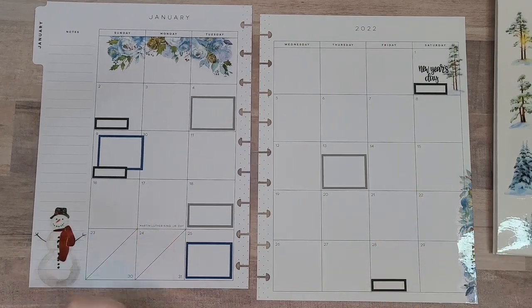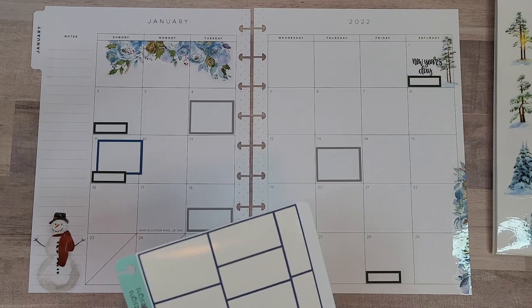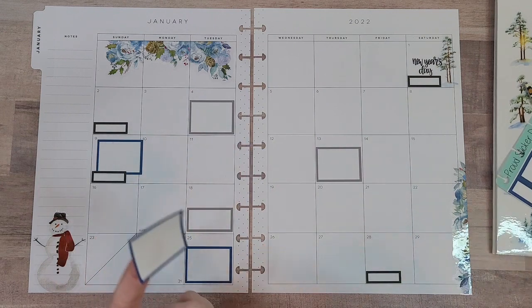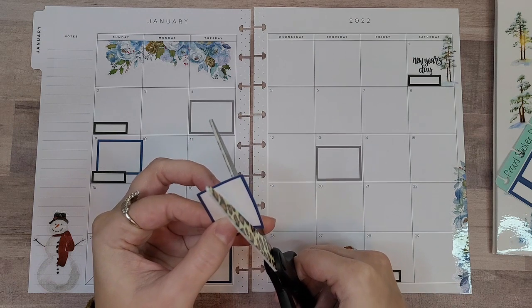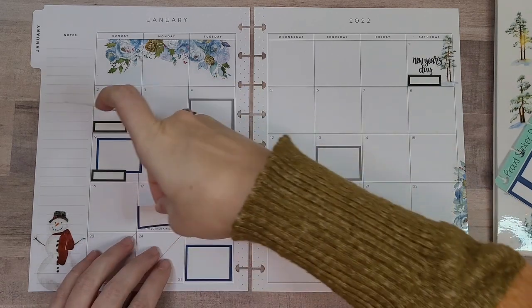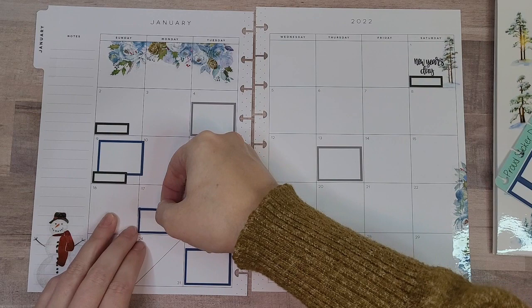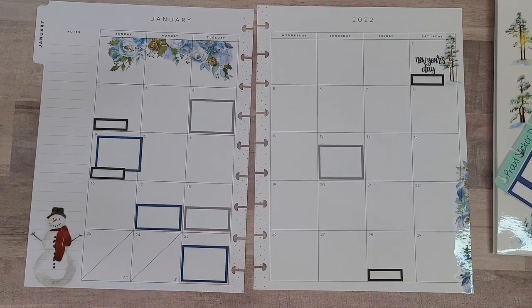We'll need a box here for Martin Luther King Day. And again, I wish I had this size box, because that's now going to be the only one that's that size. I guess I could cut this down — I guess we're going to do some sticker surgery. Let's just cut this right about here — I think that will work. You know, if you don't have the right size box, make the right size box. I didn't cut that straight, though, so this will be interesting. I also don't think I made it small enough. I guess we will find out. It's not the same size as that one, but it's smaller than that. So we're just going to go with it — it'll work. It's fine.